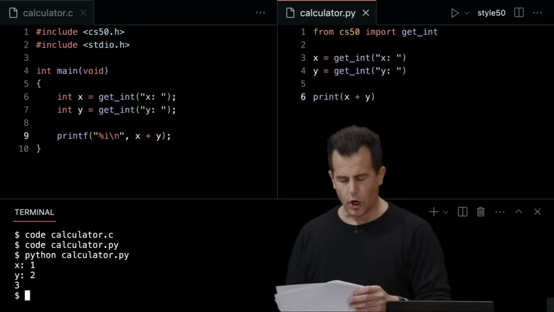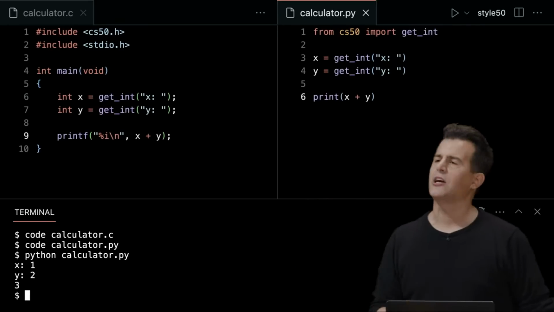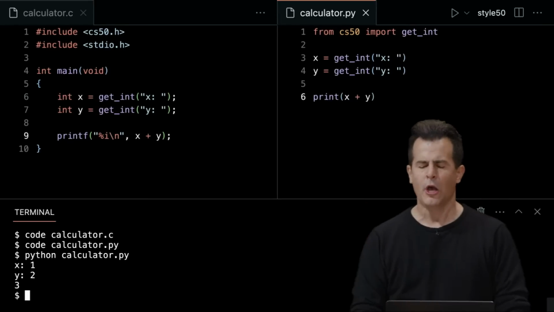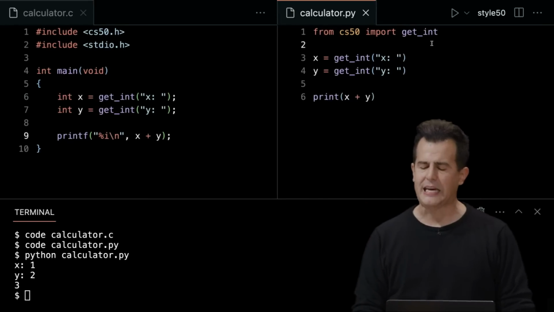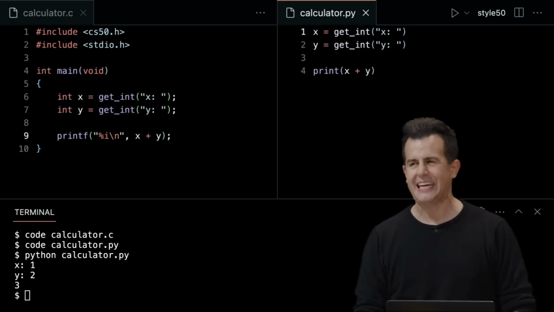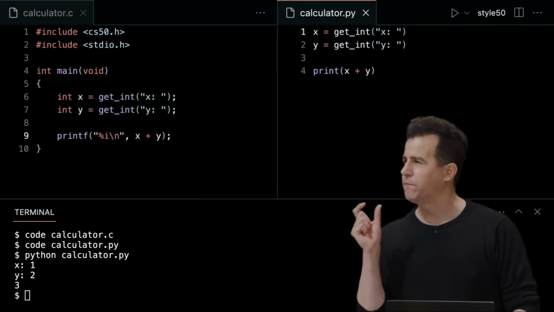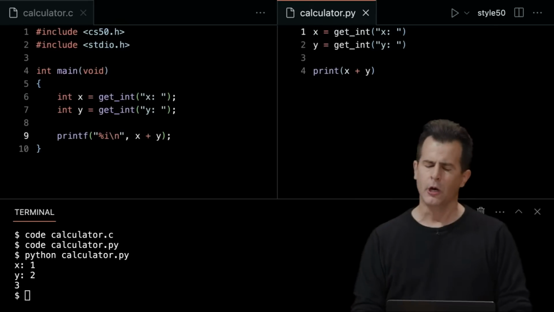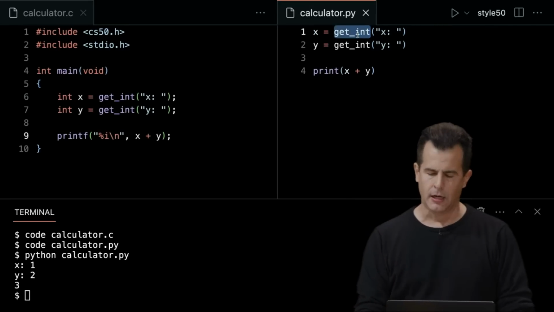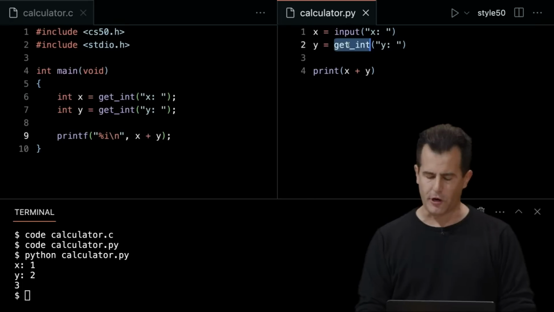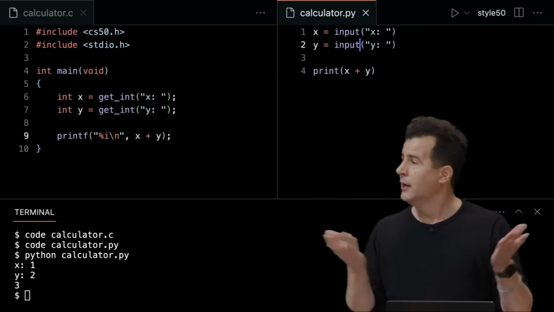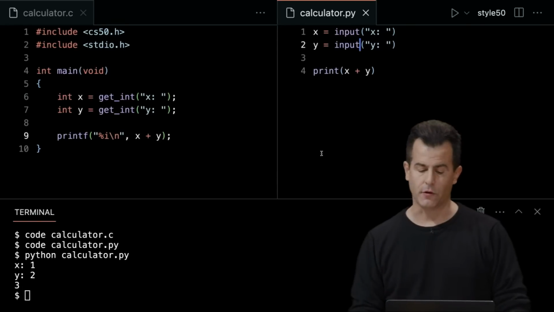But you know what, let's take away this training wheel. We don't want to keep introducing CS50-specific things. So suppose we didn't give you getInt. Well, it turns out that getInt is still doing a bit of help for you, even though getString was kind of a throwaway. And we could replace getString with input. So let's try the same idea. Let's go ahead and prompt the user for input for both x and y using the input function in Python instead of getInt from CS50.